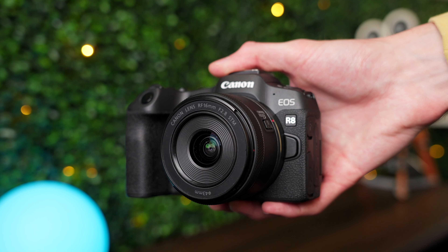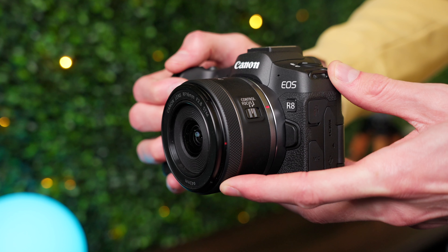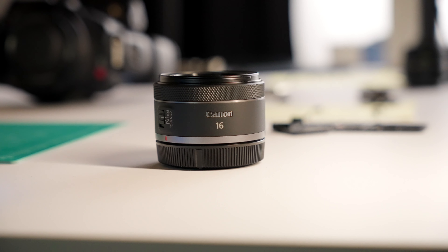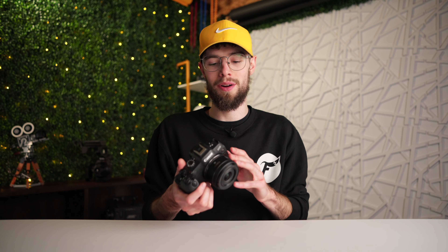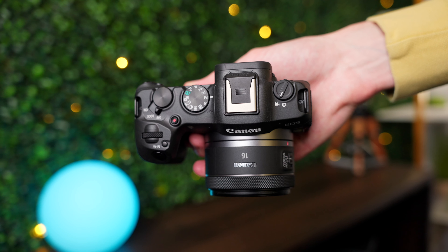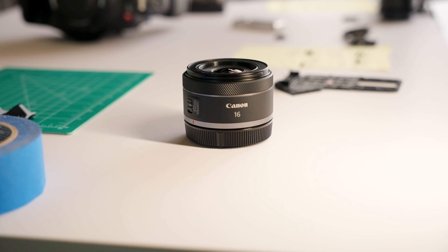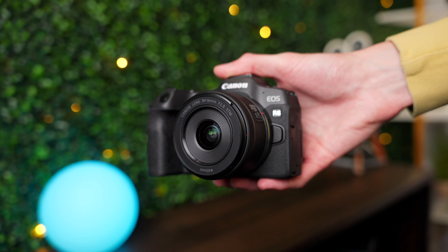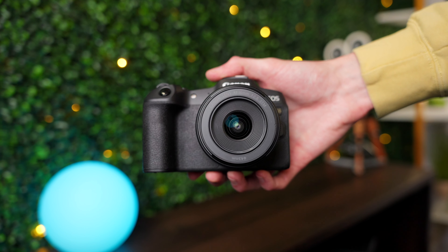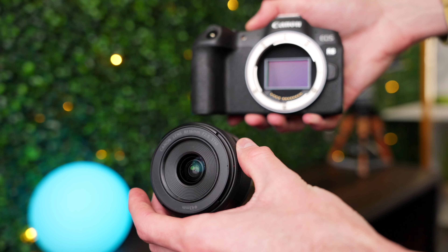The buttons and switches on this lens are a little limited. It does have a control ring, which is awesome — every RF lens has a programmable control ring you can set to change aperture, shutter speed, ISO, and more. However, on a lot of budget RF lenses Canon combines the control ring with the focus ring, with a switch on the side to toggle between them. This adds time having to switch between manual and autofocus, and if the control ring is set to something you use all the time but you also want manual focus, you have to switch back and forth and remember what it was set to. It's a bit confusing, but Canon probably had to remove the dedicated ring to save money, and I personally think it's worth it for this ultra wide f2.8 full frame lens at this price point.